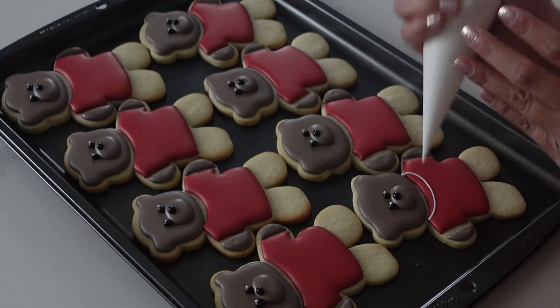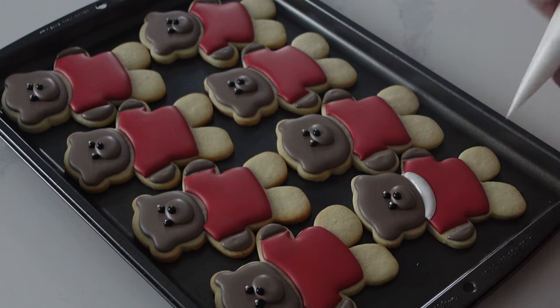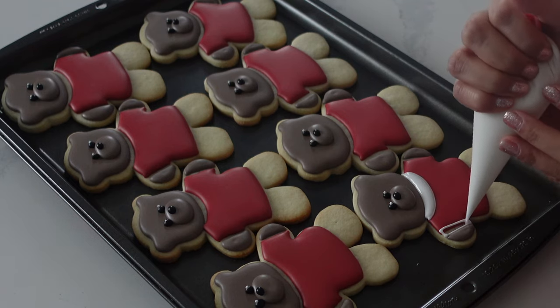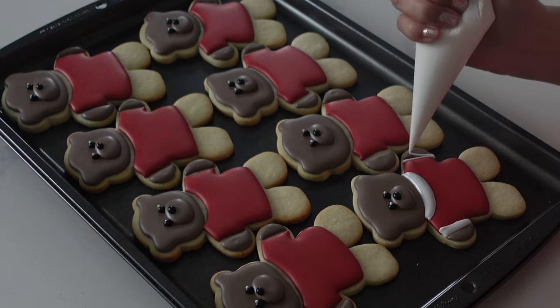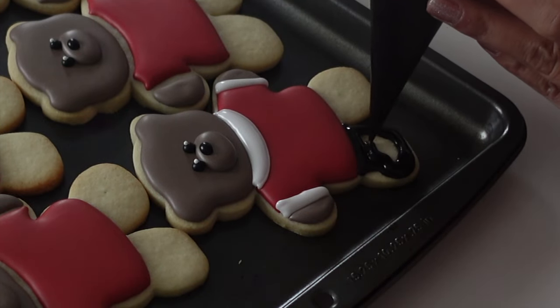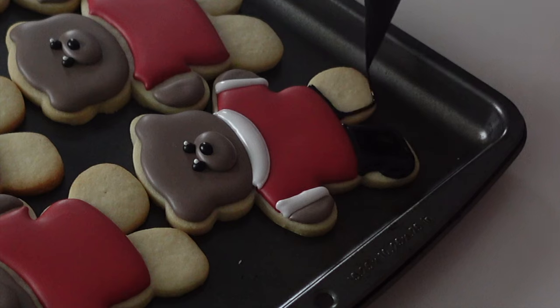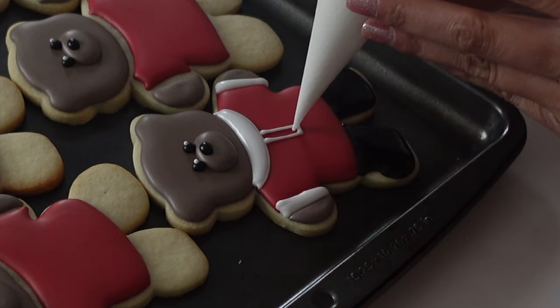Once again, I'm placing my little bears into my oven to dehydrate. You can also put them into a dehydrator — the only reason I use my oven is because there's a lot more space and I can stick the whole pan in at once. Then I'm going in with my white to create all of those little white details that are generally on Santa's costume, and then going in with my black boots. Looking at it now, I really should have gone in with a little bit of white detail on top of the black boots too, but I just left him looking like that.